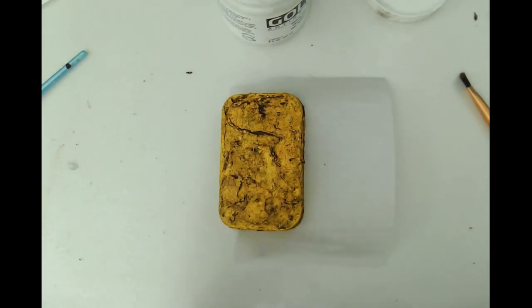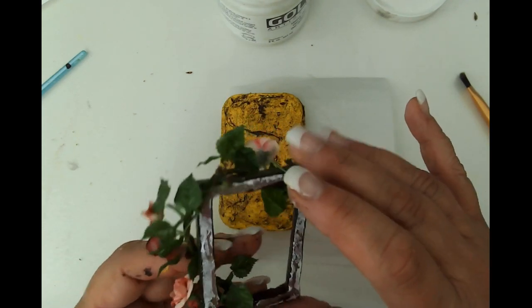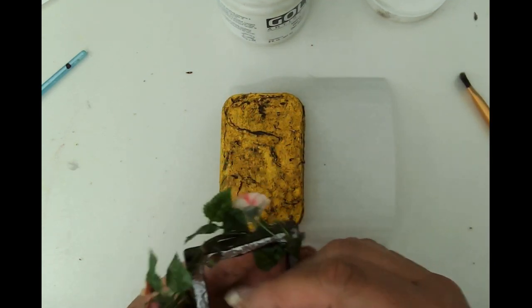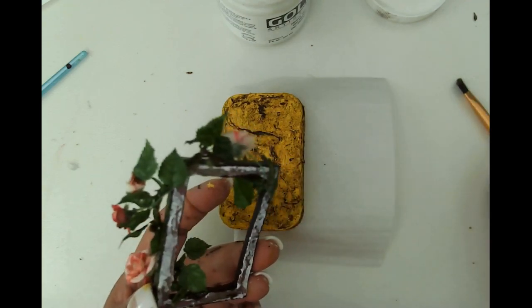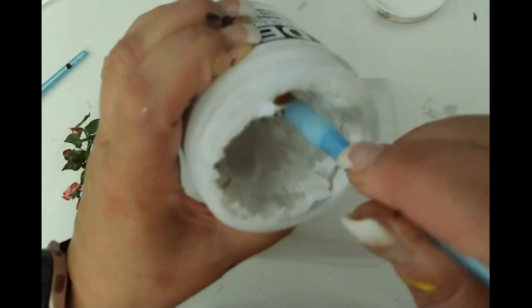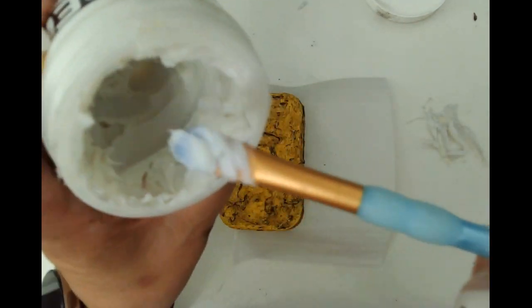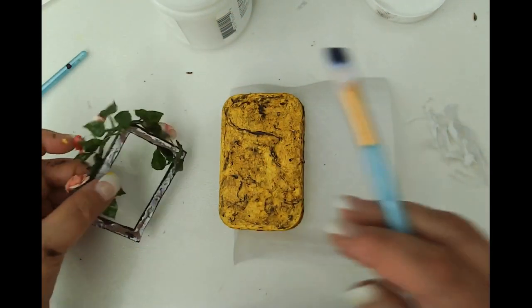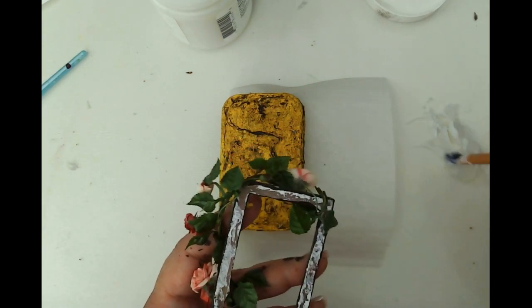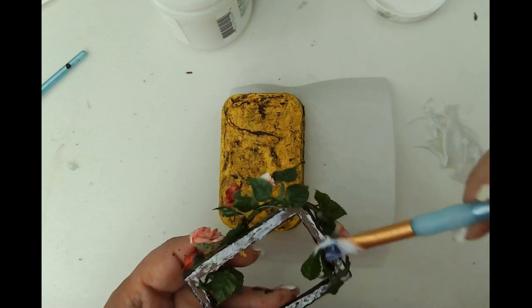This one did. So the first glue I'm going to try is the matte gel. It is an adhesive. It has other uses, but for today it is an adhesive, again for heavier, more three-dimensional kinds of objects. So I'm starting with a brush to get some of that matte medium out. And then I do end up using my finger, because it was really hard to get that matte medium onto the surface with the brush, because it's such a thin border there, that frame on the back. So I'm going to let you just watch and listen to the music here, and I will catch up with you in a moment.